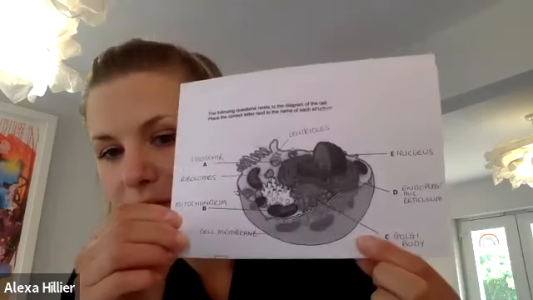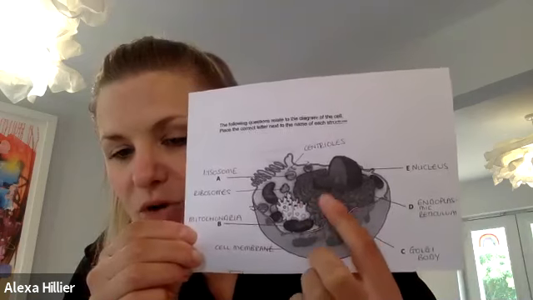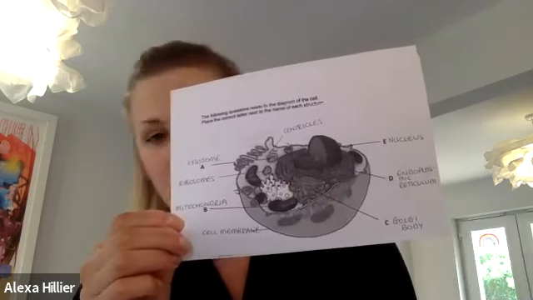Our next label is C, down here, which is the Golgi body. When protein enters the cell, so protein is really important for growth and repair, the cell uses that protein to be able to grow, reproduce, and then repair any areas of the cell that need it. The Golgi body sorts and delivers the protein. So it's a little bit like a sorting place for Royal Mail. The protein gets delivered there, and the Golgi body sorts the protein and then delivers it to areas of the cell that need it.